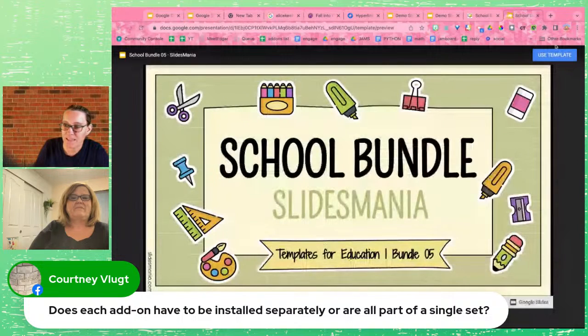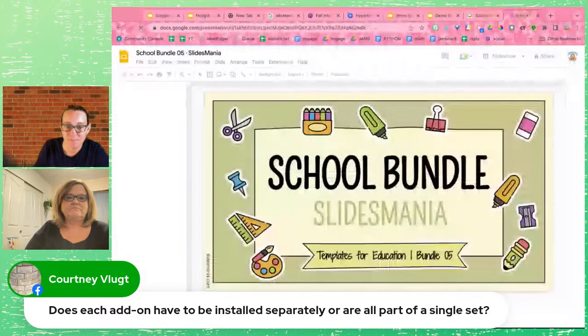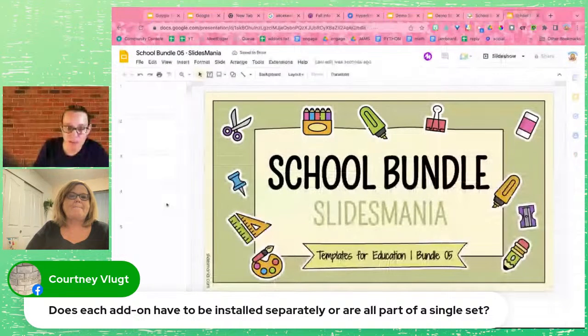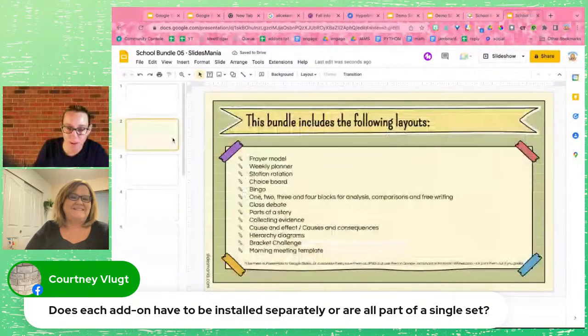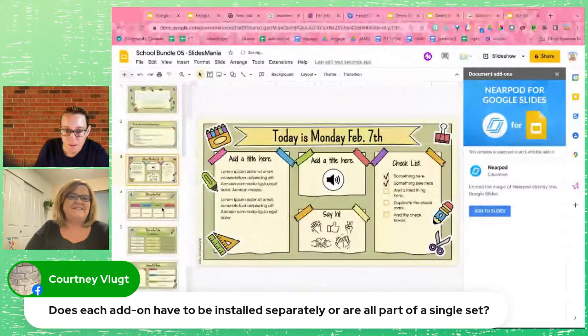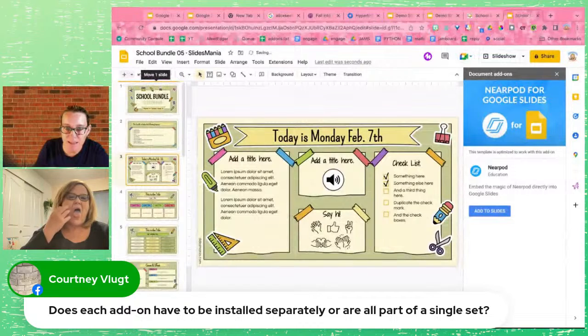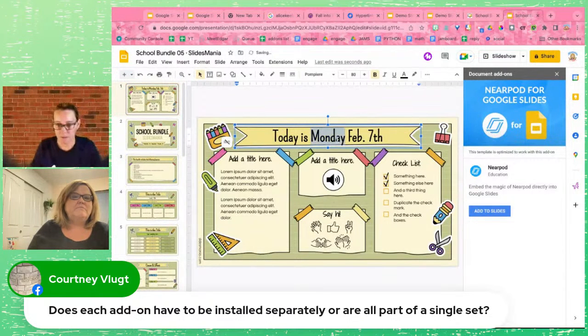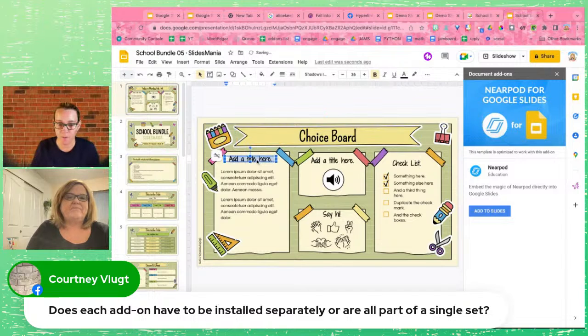Okay, so I'm going to use this template. Now what I'm going to do is choose the layout that Paula made, like this one that has a bunch of different text boxes. So I'm just going to call this choice board, and we're going to read a book.